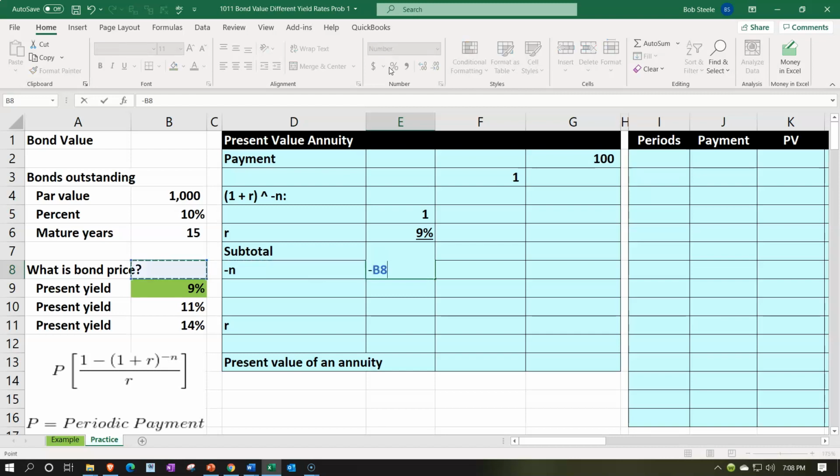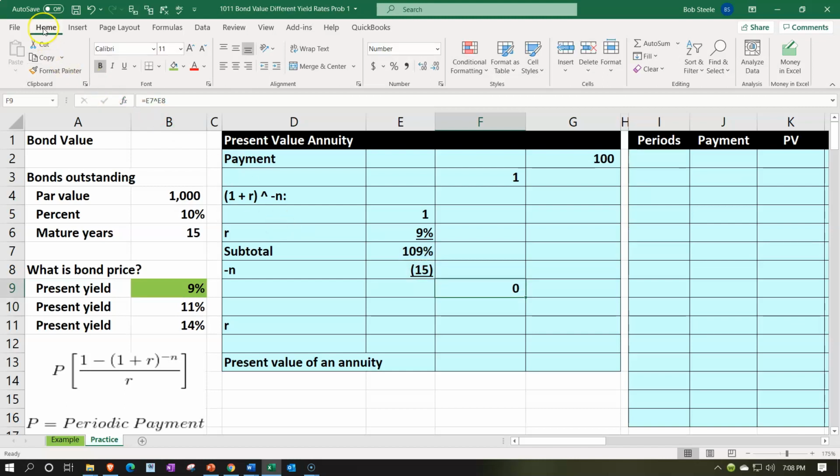Taking that to the power of the number of periods, which is negative 15. That's the number of years. Going to then underline that, home tab, font, underline. Pulling this then to the outer column, this calculation, which is going to be the 109%, shift 6 or caret, to the negative 15. We need to add some decimals so we can see some stuff there. Home tab, numbers, decimalizing it. And then home tab, font, underline. We can then subtract, finally getting to the end of the numerator calculations. That's going to be the 1 minus that whole thing.